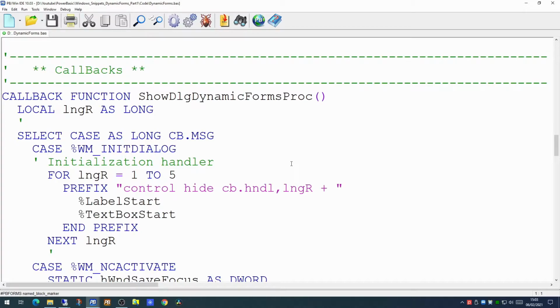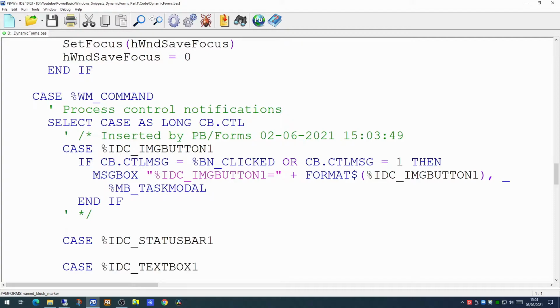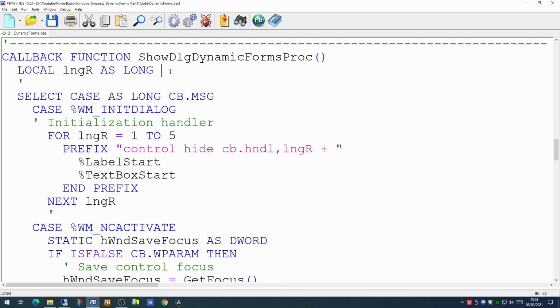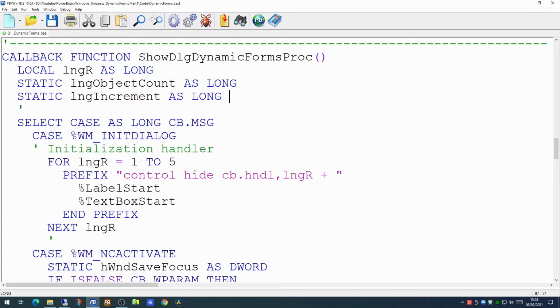and we'll reload. Now in our event handler we will see that there is now a task put in for the clicking of that button, and the code we're going to put in here is what's going to make the fields appear or disappear. So we're going to use some static variables at the top of our event handler, one to keep track of the number of objects on screen, and one to keep track of the increment, whether we're adding or subtracting objects from the screen.